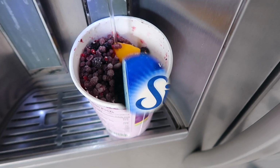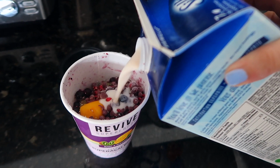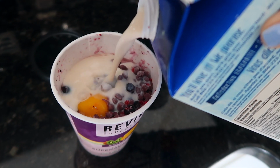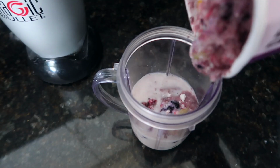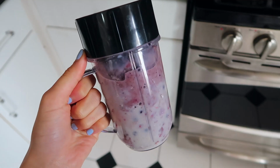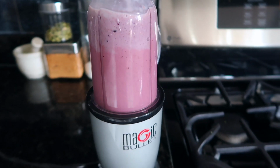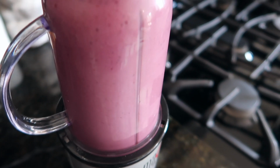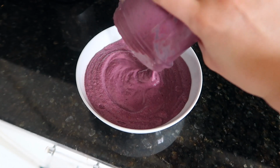Basically, you just get a bunch of frozen smoothie bowls or smoothies, or you can even do little super bowls. And I just add a little bit of water and a little bit of almond milk, and then I pop this in the blender, and I'm ready to eat. It actually turns out super good and super delicious. I like to add a little bit of water and a little bit of milk to give it that creaminess. Obviously I don't know how to pour things. This is what it looks like, and then I just blend it all up, and there you go. Most delicious breakfast. It's easy to get down. You get all your vitamins and nutrients right in the morning, and honestly it was pretty delicious.